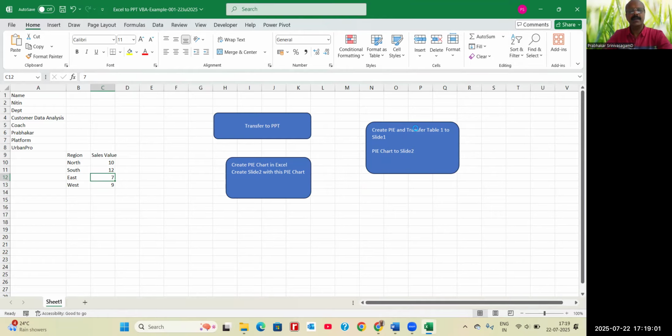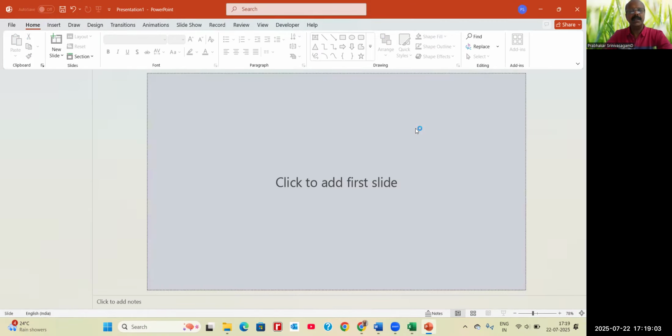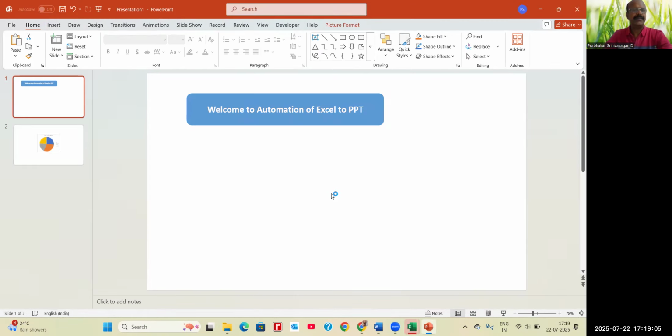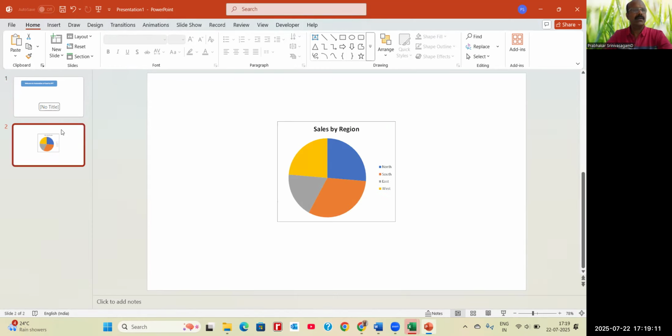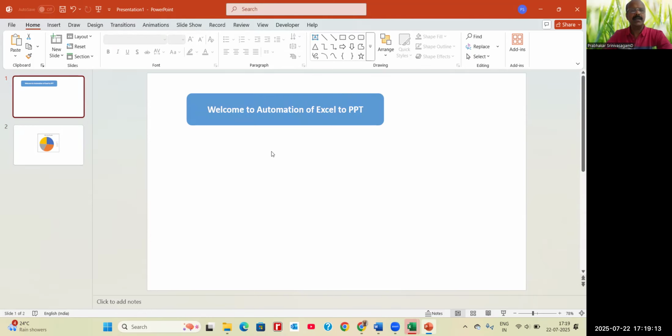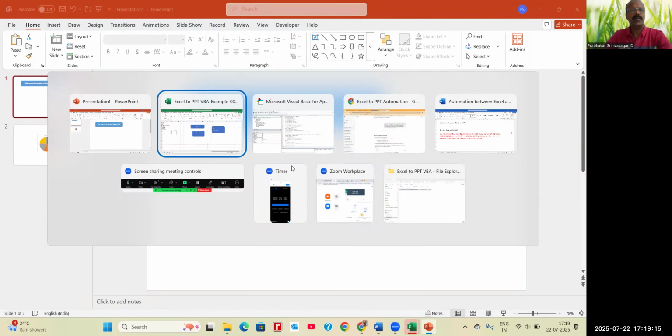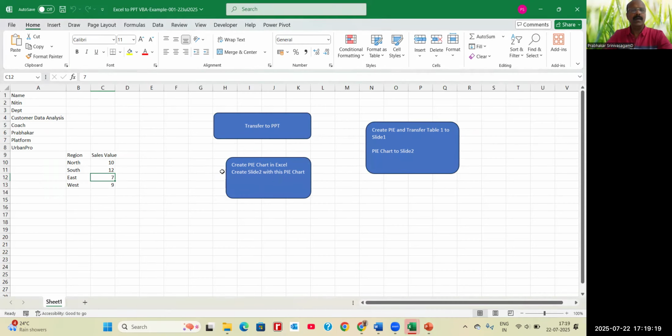Yes. I press the button. So it has created the PPT and the second slide data is also available, right? But here some error is there. The data which is supposed to be pasted from A1 to E10 is not done.